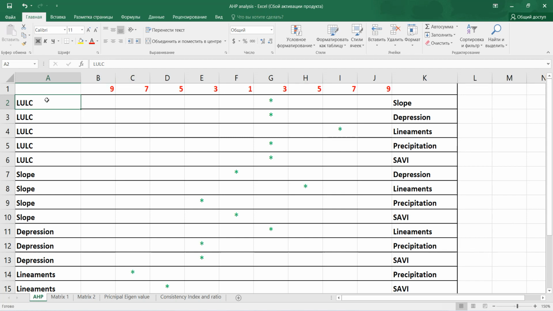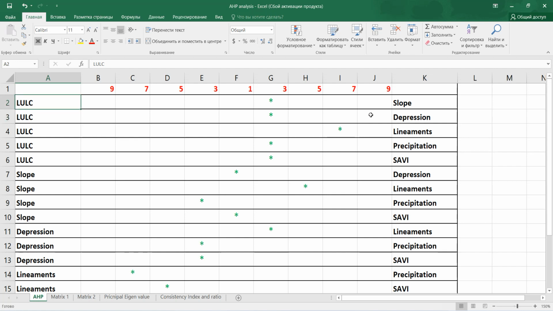It's up to you which ranking and values you will assign when comparing two layers with each other when creating the comparison matrix. It depends on your expertise, it depends on your knowledge, and it might depend on your study area. Also, you can do a literature review and try to find the values that other authors assigned for different layers. And it also depends just on logic and consistency.